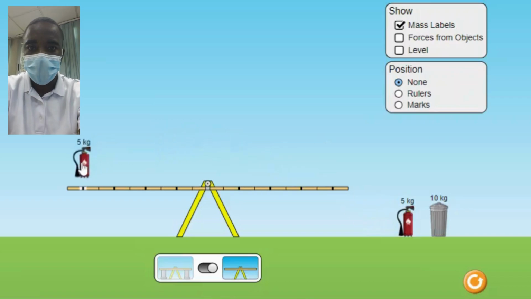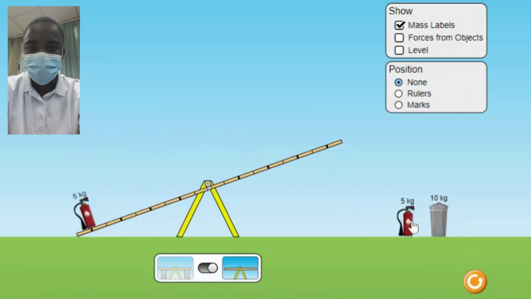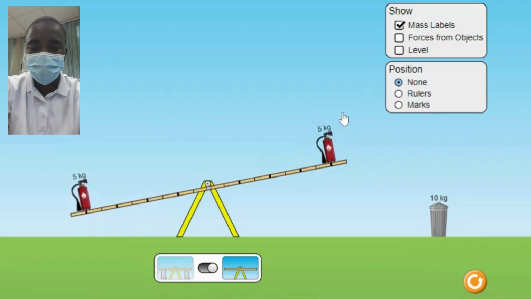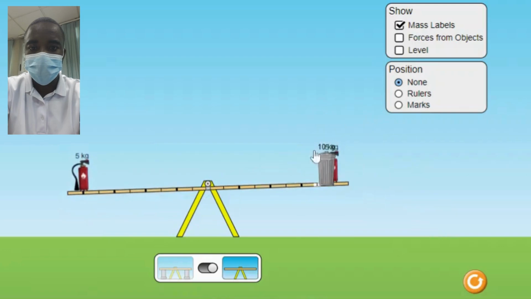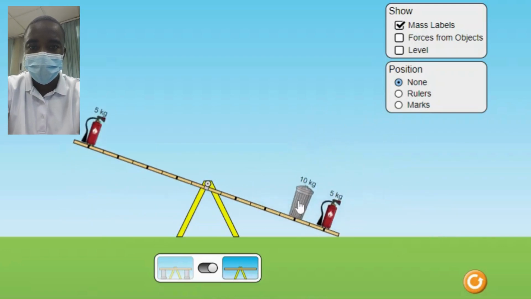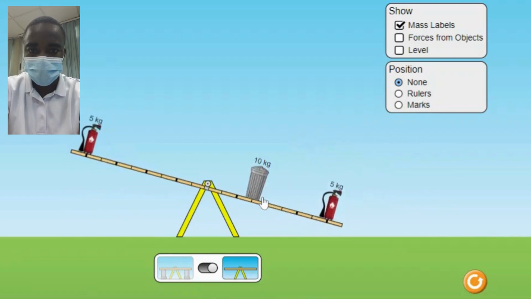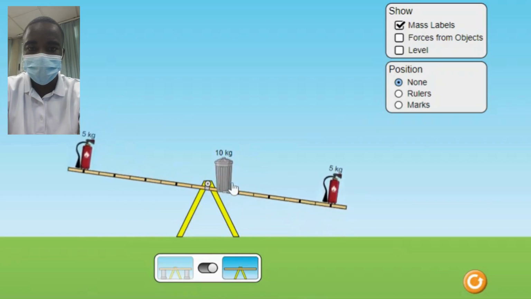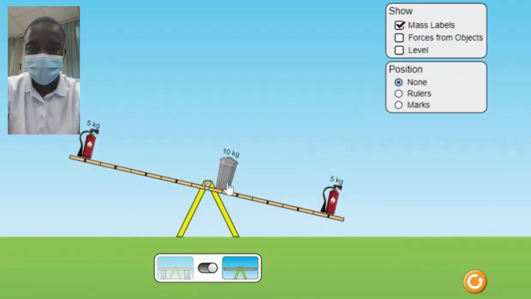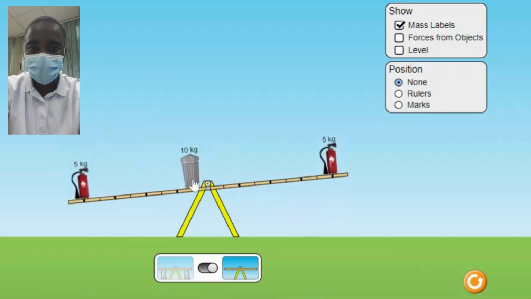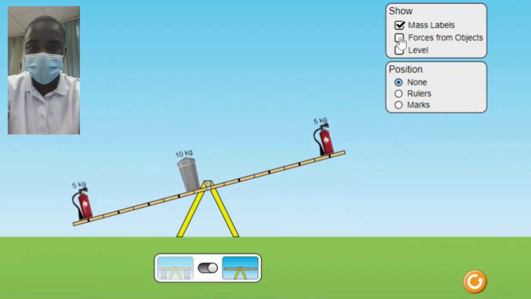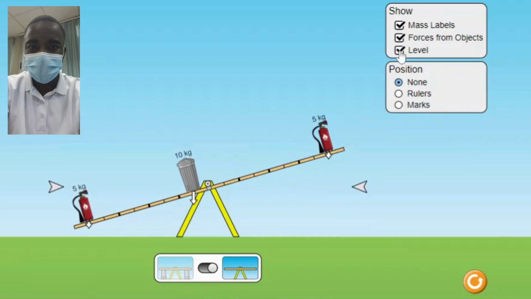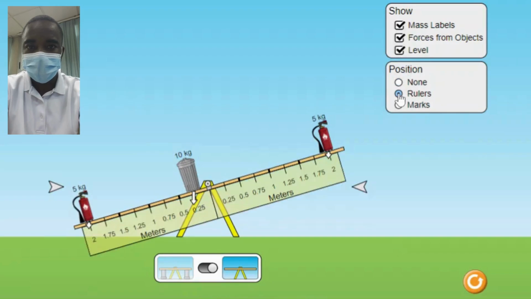The Balancing Act simulation is an interactive educational tool designed to help students explore and understand the principles of balance and equilibrium. By using a teeter-totter or seesaw as a model, the simulation allows students to investigate how different objects affect the balance of the system. It encourages students to experiment with various objects, determine the masses of mystery objects, and learn about the fundamental concepts of balance and torque.